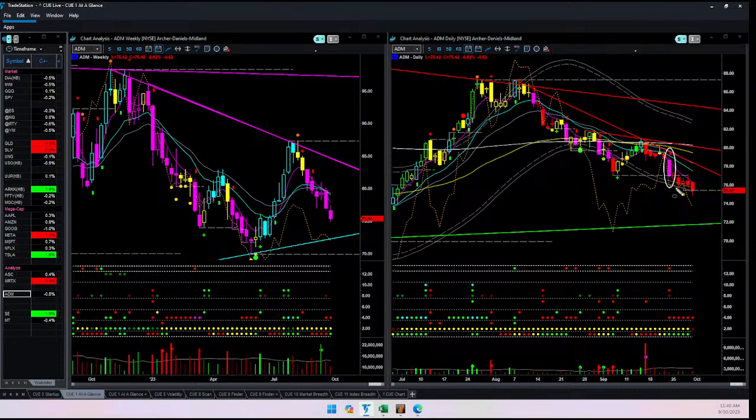And I remember I shared ADM at this point as a flow short setup. The weekly was already bearish in color. Then we had a bearish flow after a price recovery. That was a short point. And as I did in case of SLB on this Friday, you could short it during the day using real-time precision entry chart.